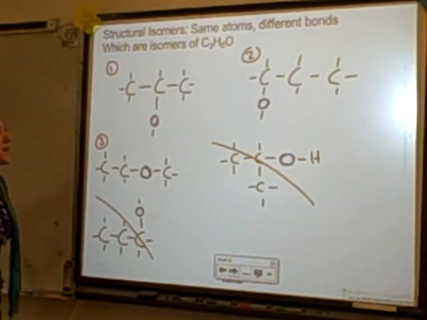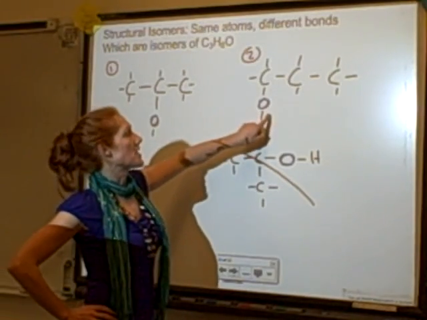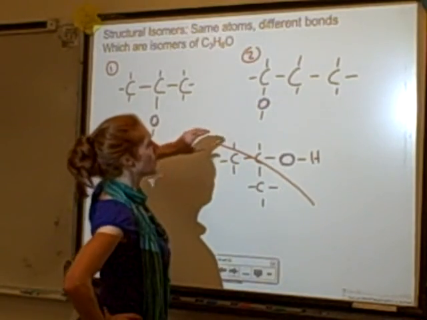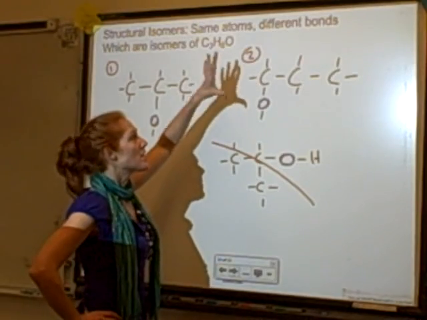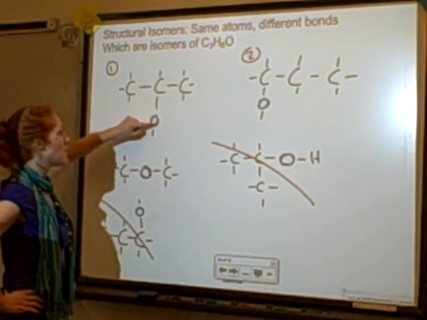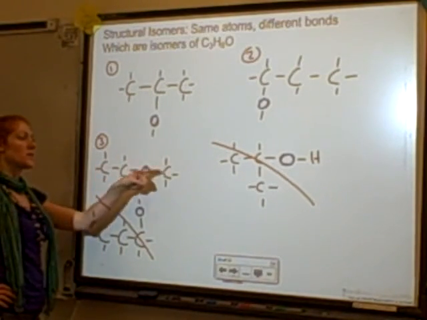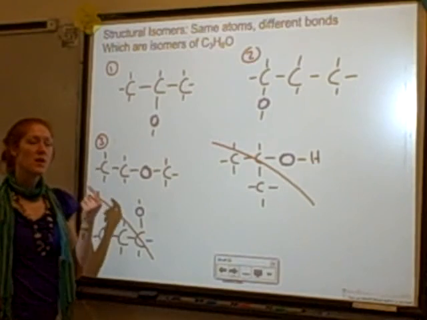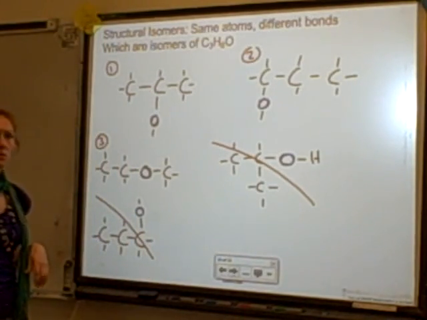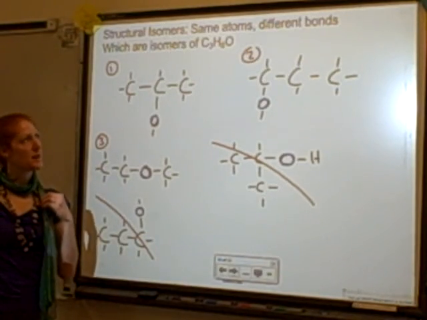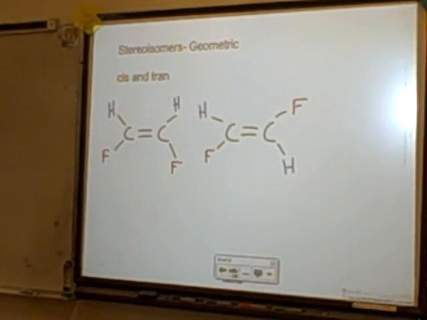And notice, isomers don't have to be the same thing. So if you were given this guy as your original isomer, if you know your functional groups already, you'll see COH, and you'll know that's an alcohol. So this is an alcohol. This also has COH. That's an alcohol. This is not. This has COC. This is an ether. So structural isomers can make different compounds. You can have an acid that will be a structural isomer of an ester, for example. So very different things. One smells sweet, one's acidic.